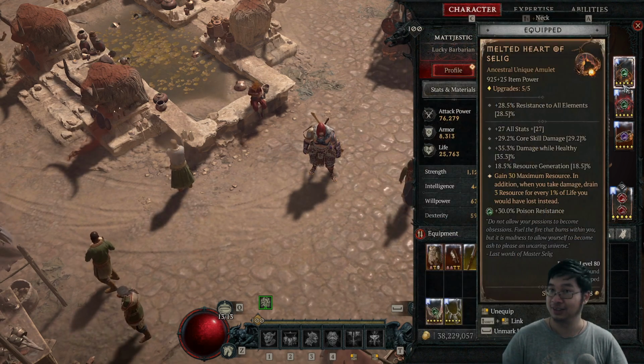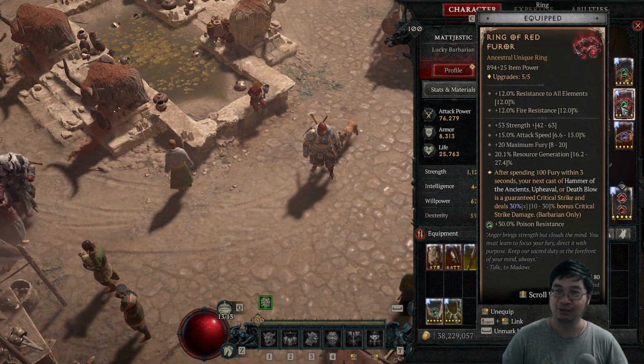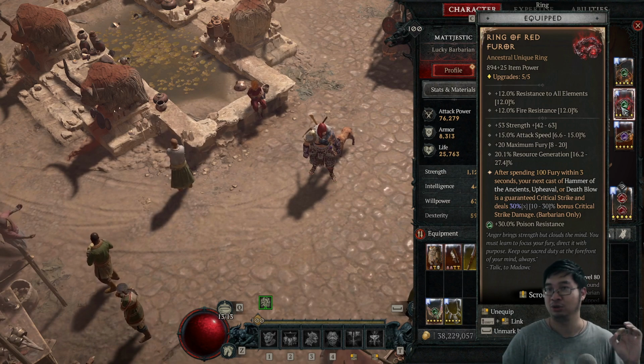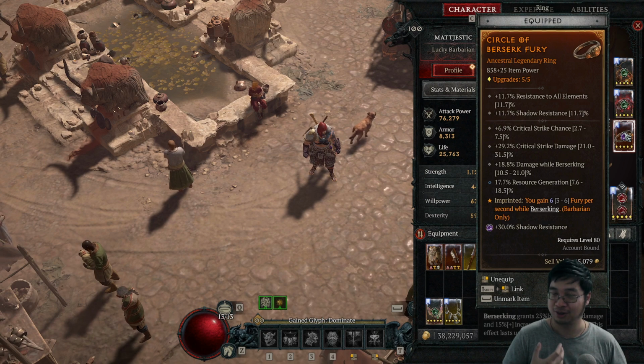And for survivability, we're going to go with a Melted Heart syndrome. The combination of this allows me to benefit from more damage using the berserk ring over here. And this also allows me to gain more fury through berserk.